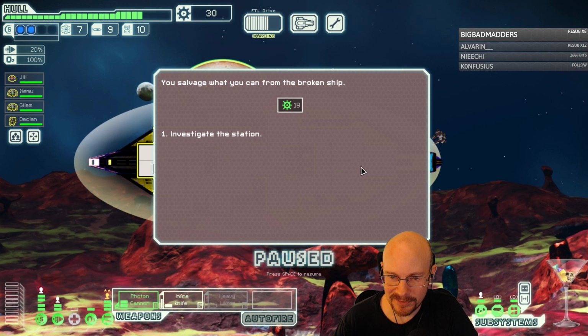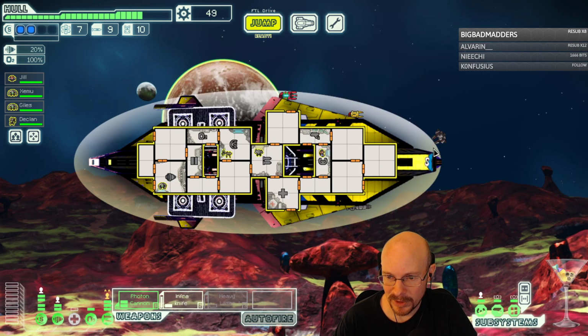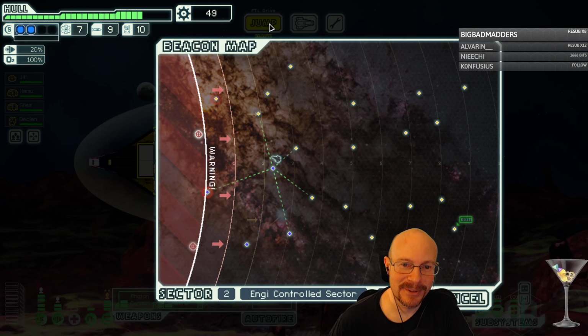I love the little Cookie Monster visual right at the front of the ship. Man, could have had a double war, didn't have it. I love that. So funny looking.